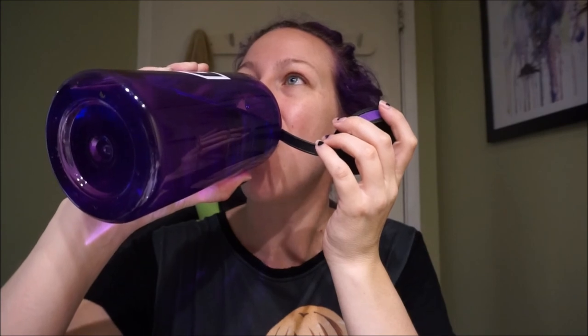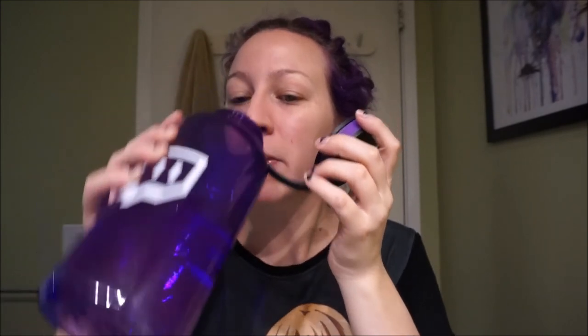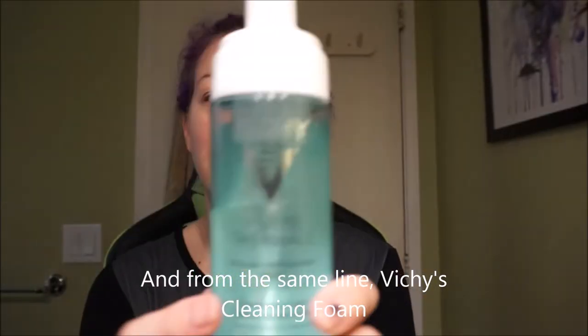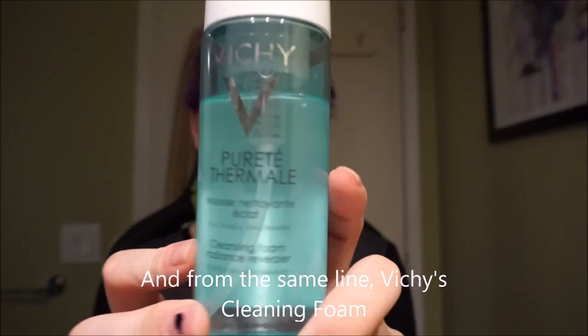Great makeup starts with great skin, but not all of us are born with fabulous epidermis genetics — including myself. I do try to drink tons of water throughout my day, and I do notice a big difference in my skin when I'm on a strict water-drinking regimen. I like to exfoliate at least twice a week, and for that I use Vichy Pureté Thermal Skin Renewing Creamy Scrub for sensitive skin.